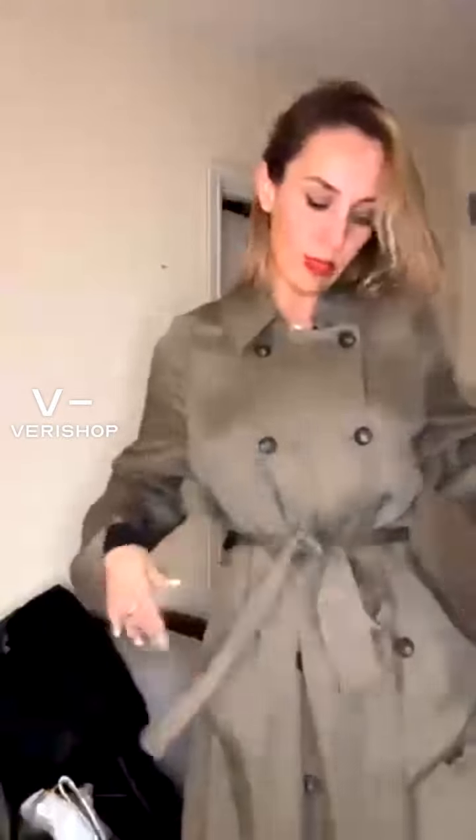We're almost at the end of the show. The trench coat is a beautiful olive green — I got it in size small and it's only $168. I think that's pretty affordable given the trench coat price range and quality. I love the loose fit, but if you want a more sophisticated look you can button it up and fold the sleeves. It also goes great with jeans. I'm ready for tomorrow — sweater dress, trench coat, and my Olivia Miller bag.